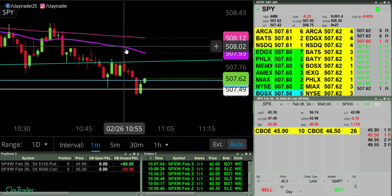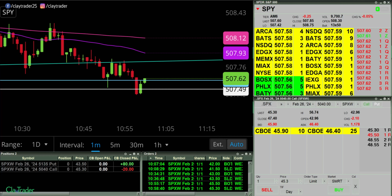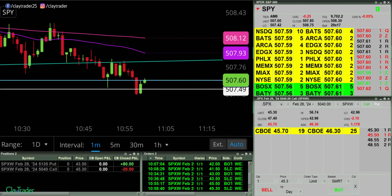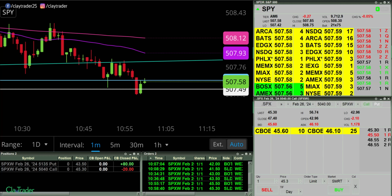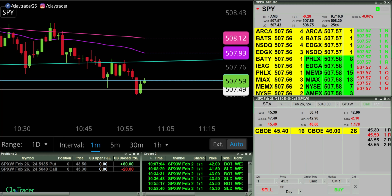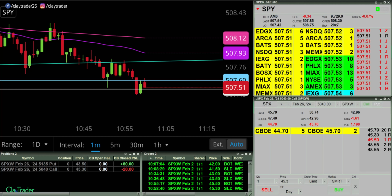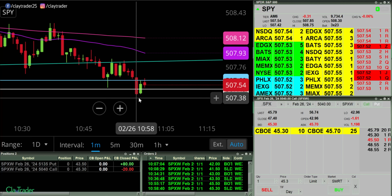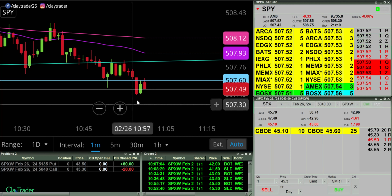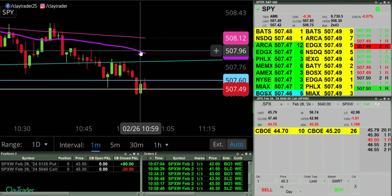If you've ever heard a trader say, I'm getting chopped to pieces, or is this choppy? This is what they mean. I am right now getting chopped to pieces. Every trade worked, but it just moved a little bit too far against me, including that one right there. Moved a bit too far against me, had to send me into loss control mode, had to take the loss, and then you saw it that fast, just snapped back up.